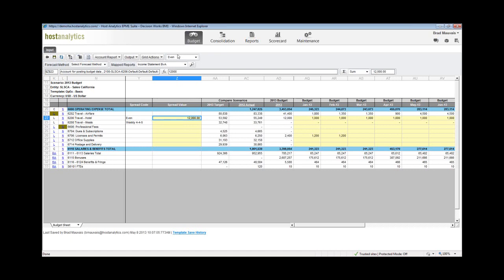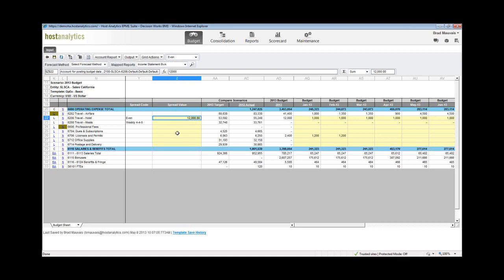But those are available up here. We call these spread values. I can select any number of ones that I have available to me. And you, as the person that creates these templates, can create any number of these spread patterns. So if you don't like one of these, create a new one. It's okay to have as many of these as you want. But really, if you have seasonality to your business, these really help somebody quickly enter that data and spread it across that horizon.